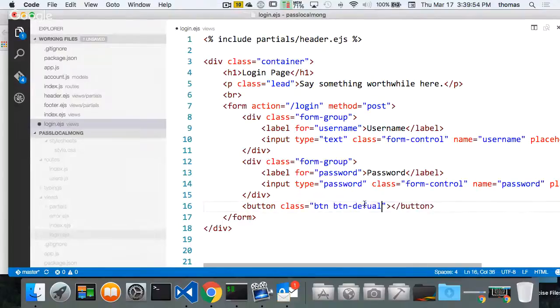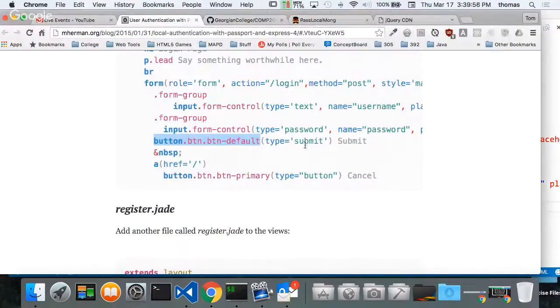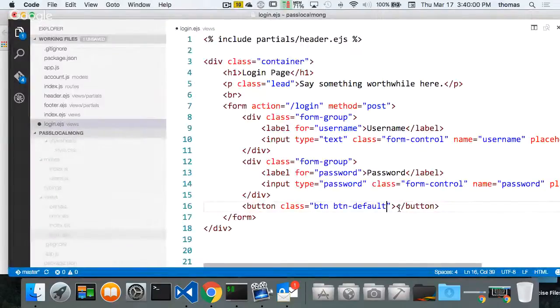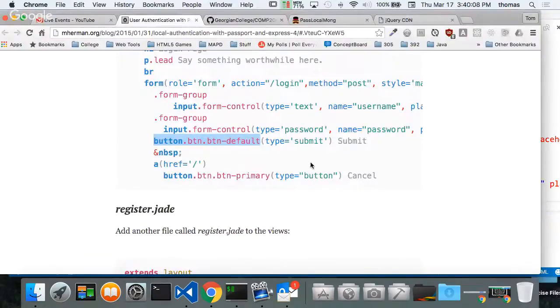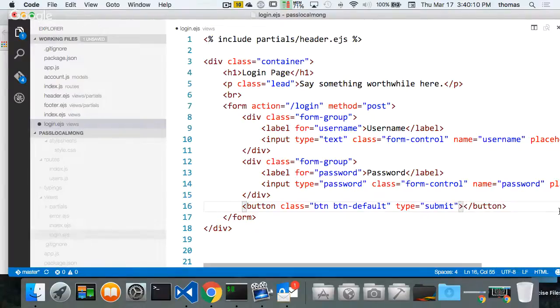I'm jumping the gun. Default. Button-default, and type is equal to submit, which is the type I want. That's a submit button. It's got to say submit when you log in, kind of stuff. That's your login page. Actually, instead of submit, it should say log in, right?